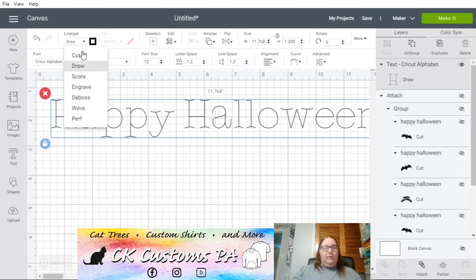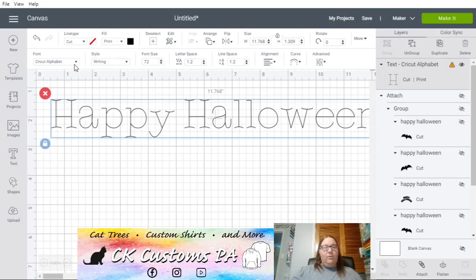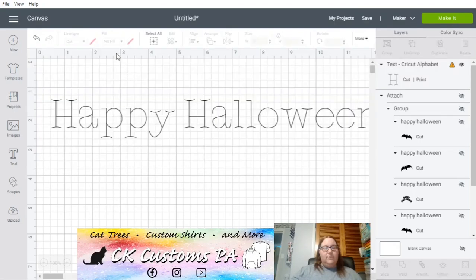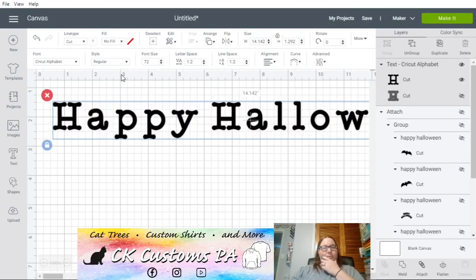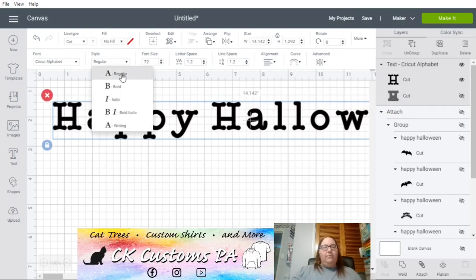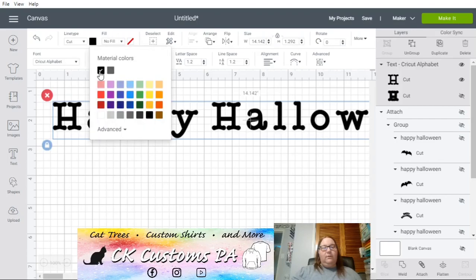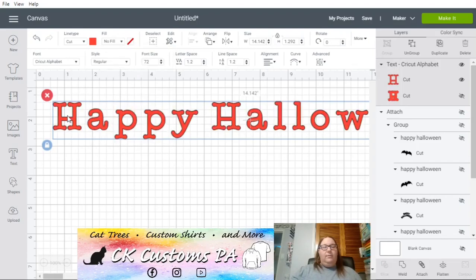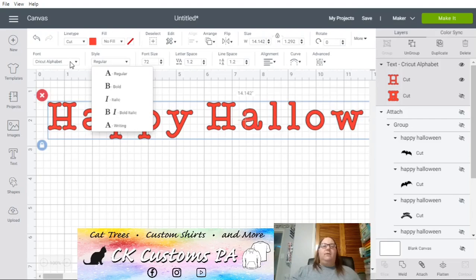So you can also cut those fonts. Oops, change it to a print. We need to make it a cut. You know what? Because it's a writing font, it may not allow it. It's also set to writing in style. There we go. I put it back to regular on style. And now I can make it a cut. Get a color. Doesn't matter what color. So you can change your font to a writing or a regular for cuts, writing at the bottom. It's just that some fonts work better with writing.